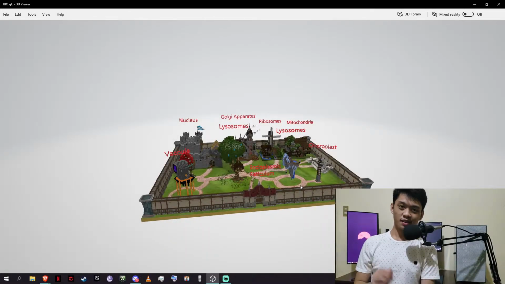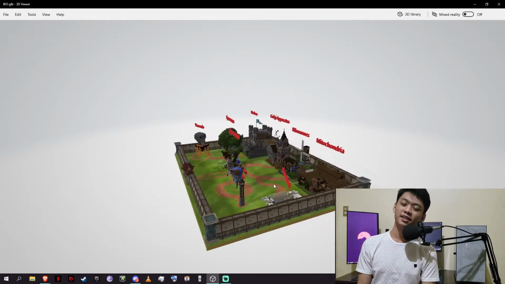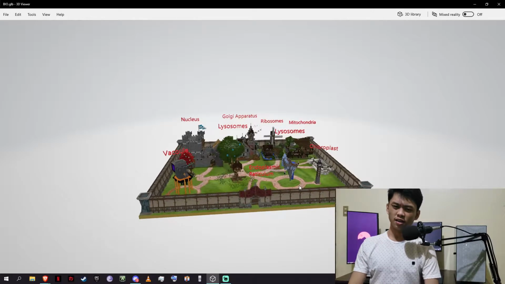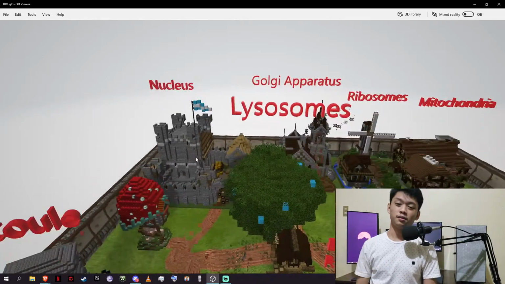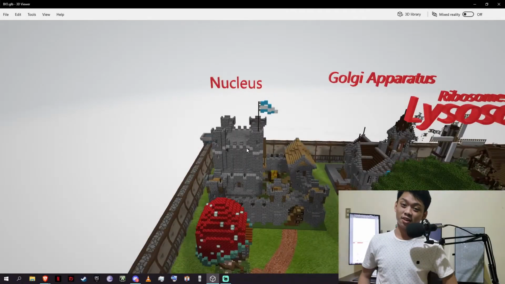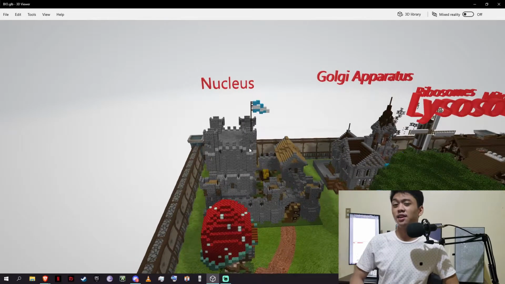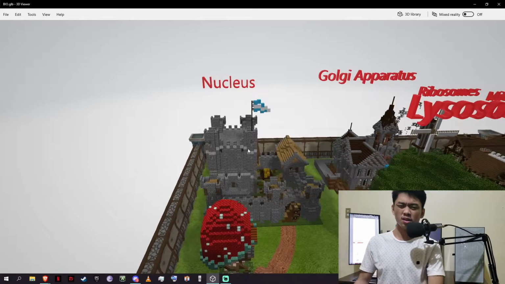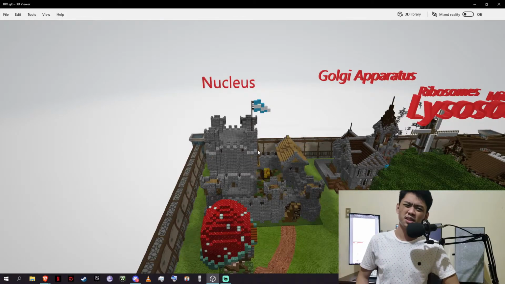As you can see, at first glance, you can see the whole village with buildings in it, floating island, floating skull, large, wide roads, and of course, the labels above those buildings. Upon analyzing our village, you can first see the castle, where the castle controls everything inside the village, like people doing work, how things work, and obviously the general work inside a village. And you guessed it, it represents a nucleus. Well, basically, nucleus controls and regulates everything inside a cell.